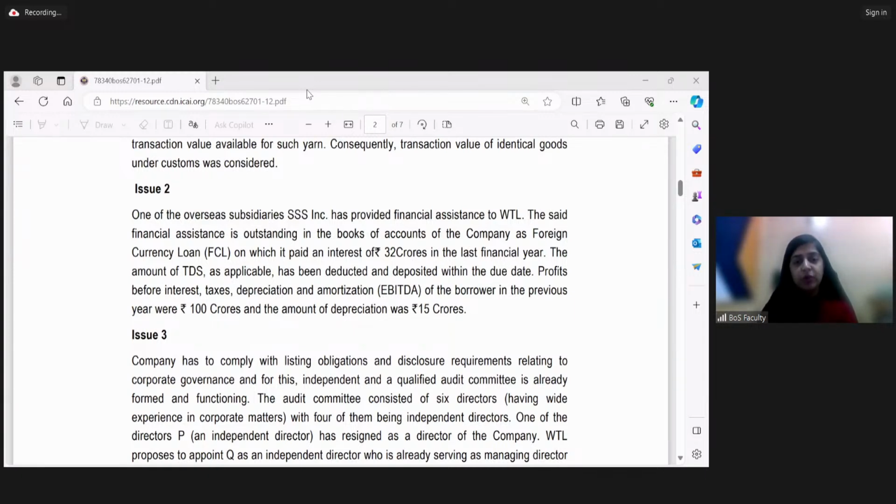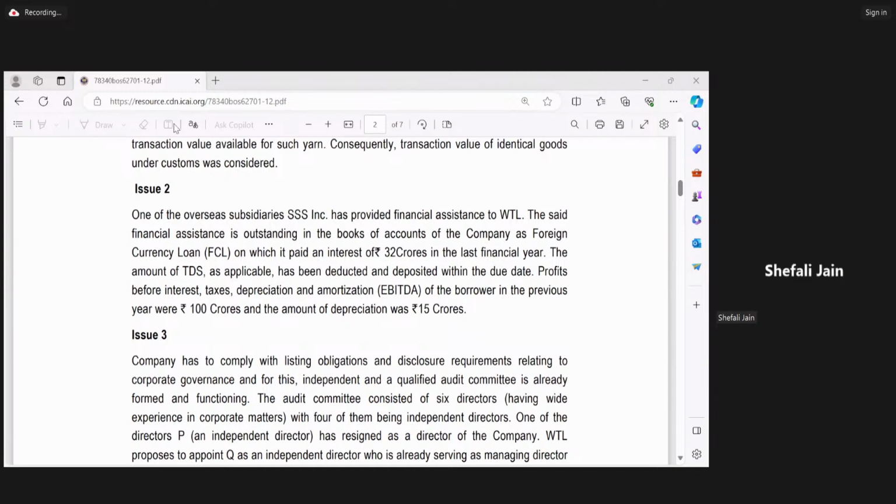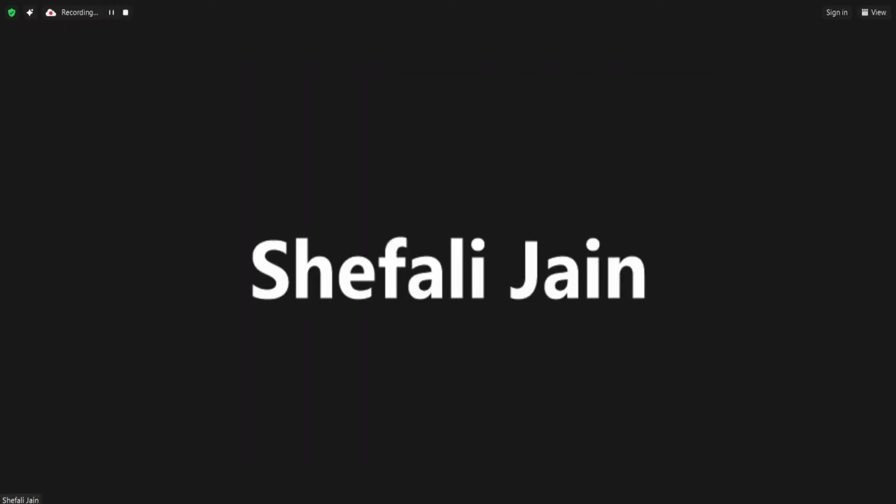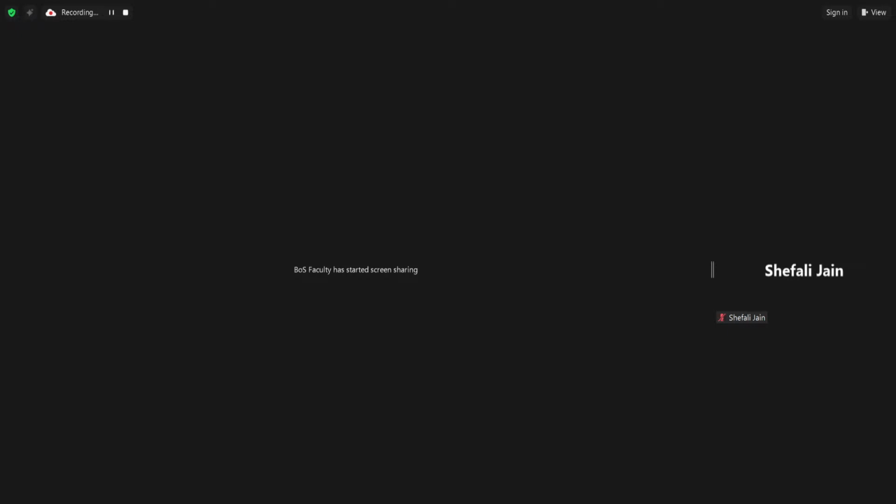Yeah, Shefali ma'am, you can just stop sharing your screen. I'll share from here. Okay, Dimple, I have stopped sharing my screen. Now you can share it and you can apprise the students with the direct tax issues which are there in the case. After that, Shraddha ma'am will take you through the issues which pertain to the law subject. So over to you, Dimple. Thank you, ma'am.